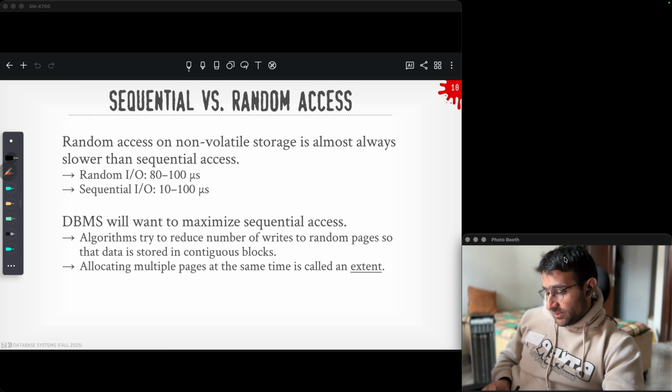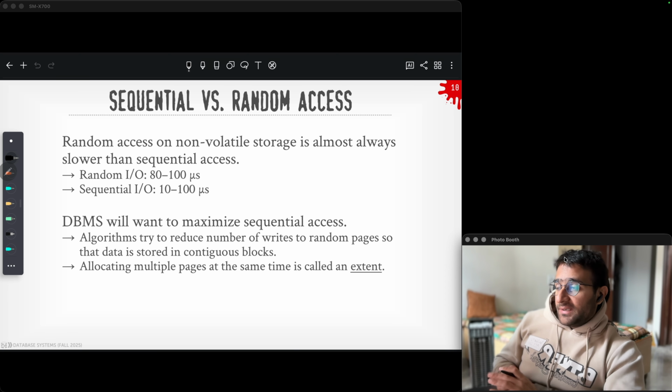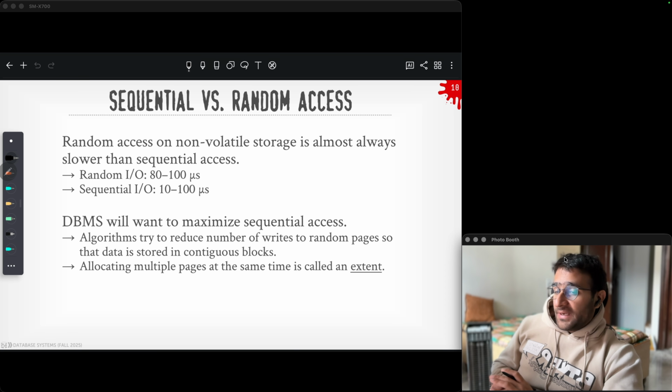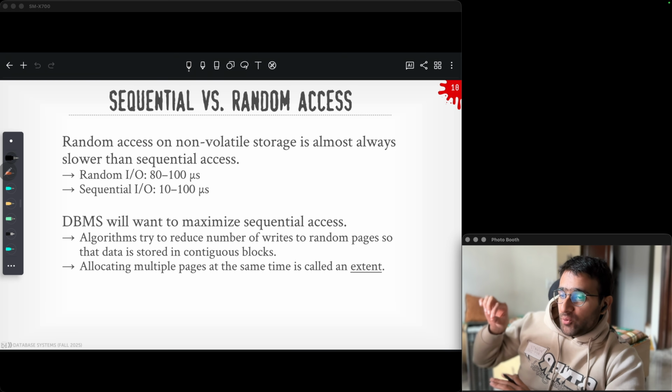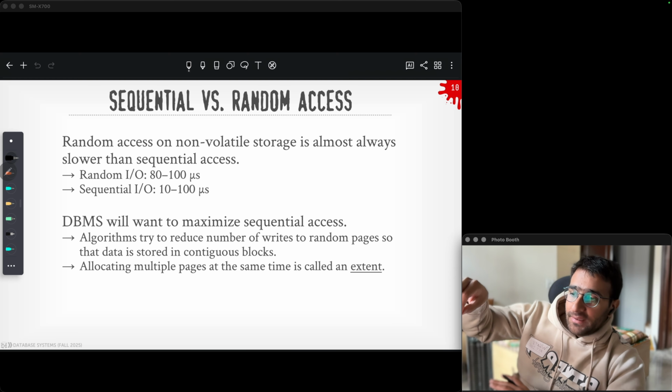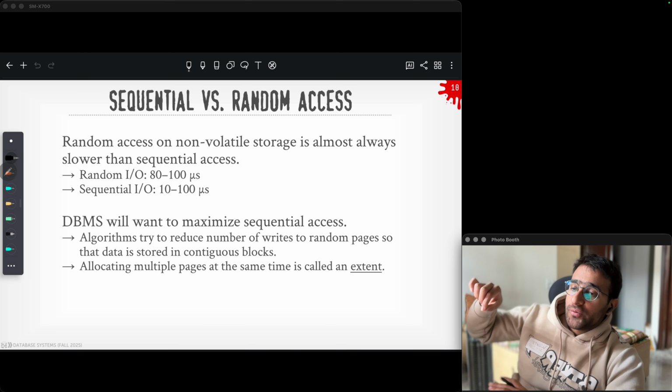Okay, so the difference between DRAMs and SSDs is that the DRAM is volatile and the DRAM is byte addressable. What do I mean by byte addressable? I can address any single byte in the whole RAM. If I have 4 gigabytes of RAM and I say that I need the byte at 4 megabytes, then my CPU can just go and get me the data at the fourth megabyte offset.